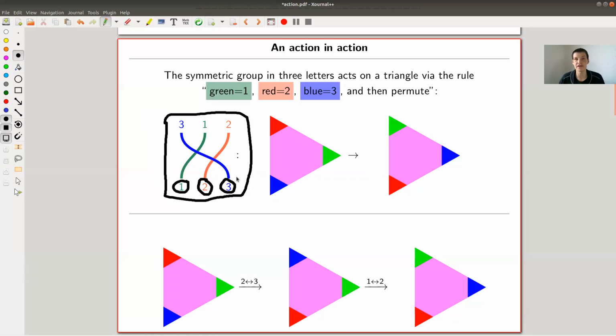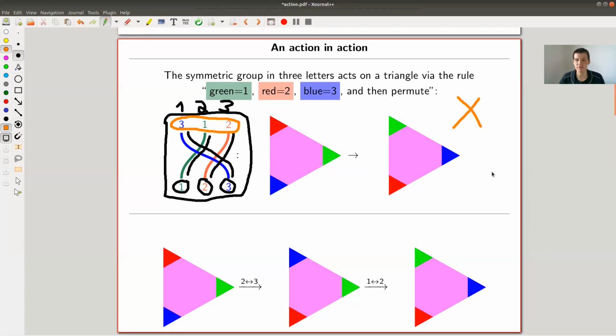This kind of string diagram illustrates a permutation. So I send 3 all the way to here, I send 1 all the way to here, and I send 2 all the way to here, and then I just count. I send 3 to position 1, I send 1 to position 2, and I send 2 to position 3. You can read off the one-line notation here: it's 3 1 2 in one-line notation. But it's really just reshuffling. That's what a permutation group is, right? It's just reshuffling the letters 1, 2, 3. And I just like to illustrate it in this funny way.